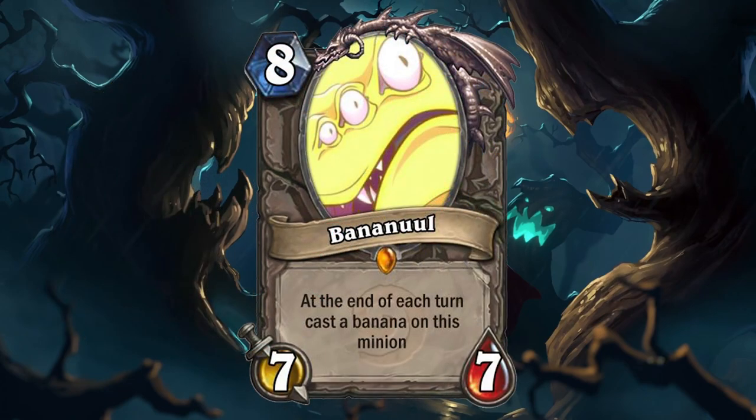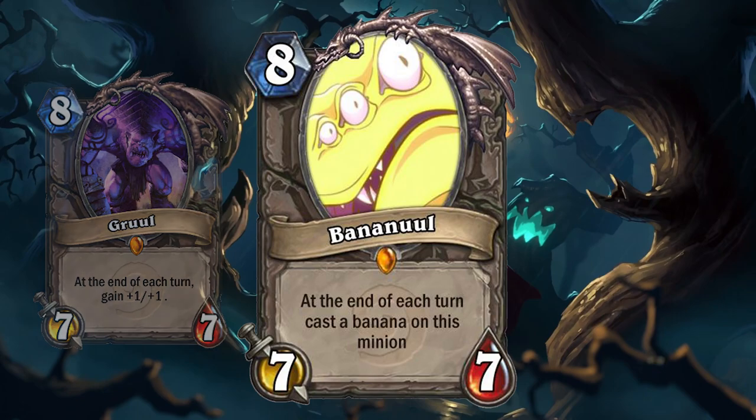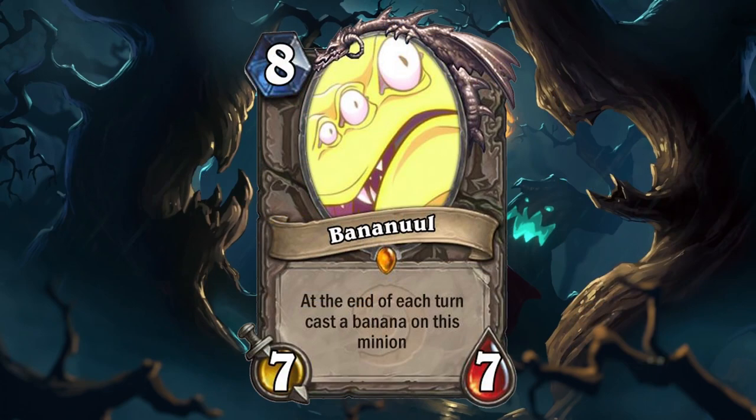Bananal is a banana version of Gruul. It's an 8-mana 7/7 that at the end of your turn casts a banana on this minion. I think this is where the 4 random bananas work best. Each turn, you're going to have a 1/4 chance of gaining either of these options. It's a little riskier than Gruul, but it also gives me an idea for my own banana card.